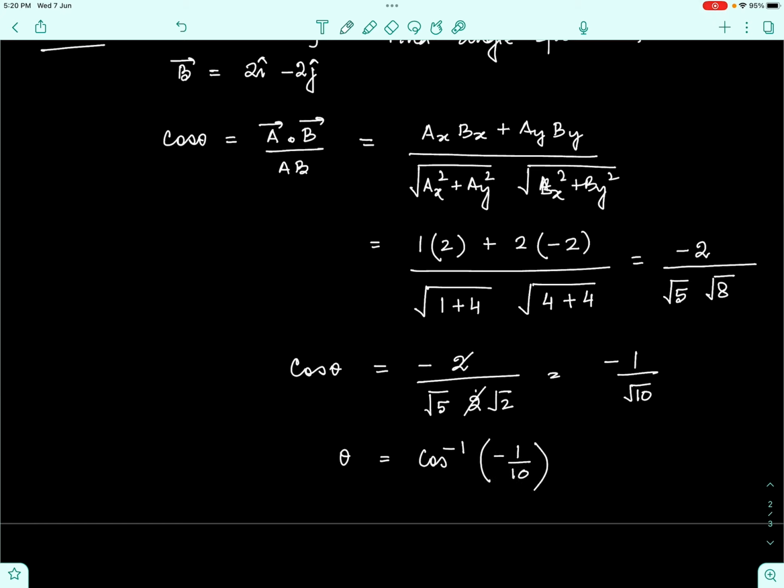This is how we write an answer for the value of theta in case we do not know the angle corresponding to a certain value of a trigonometric ratio. If this value is not a standard value, then we can always write the angle in this particular form, right? Can you tell me what does the minus sign imply here for cos theta? Cos theta we all know is negative in the second quadrant when the angle is obtuse. So this minus sign is telling us that the angle between the vectors A and B is an obtuse angle.